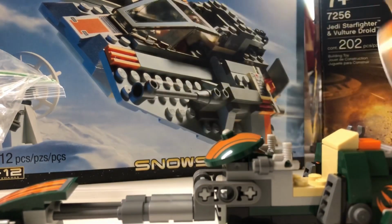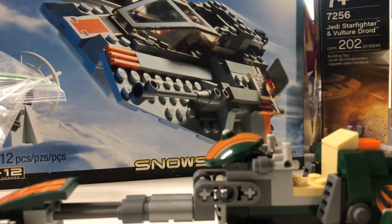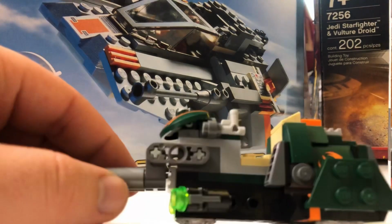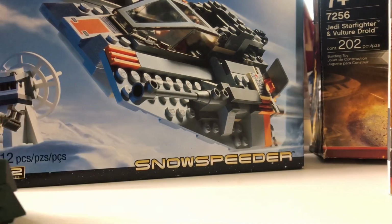Instructions too. Yeah, it kind of sucks that Ezra isn't there. He's not a really expensive minifigure though. I'll probably pick him up at some point on Bricklink, but I thought that was pretty decent for 10. I probably could have gotten the guy to go lower, but I was about to leave and I was like, hey, could you do 10 on this? Because the guy was asking 15. He's like, yeah, sure. So I got that for 10. I thought that was a pretty decent deal.